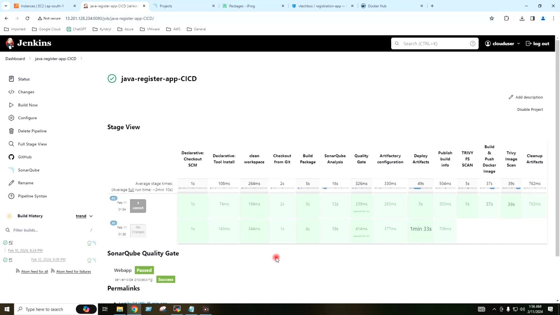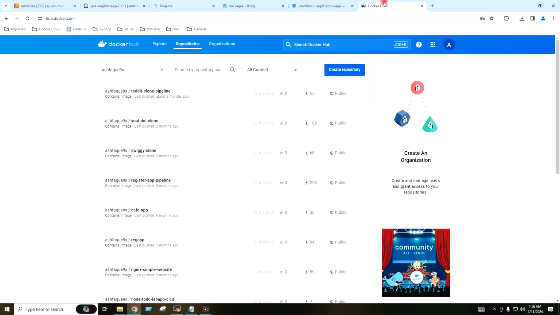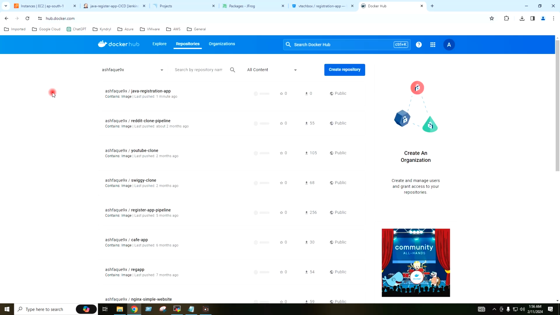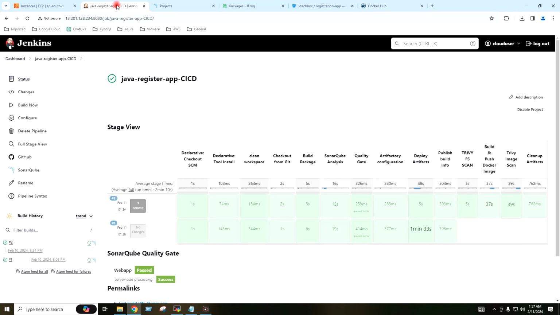Job completed. If I go to Docker Hub and do the refresh here, the image has been pushed to the Docker Hub just now. On the Jenkins job, note down the build number.